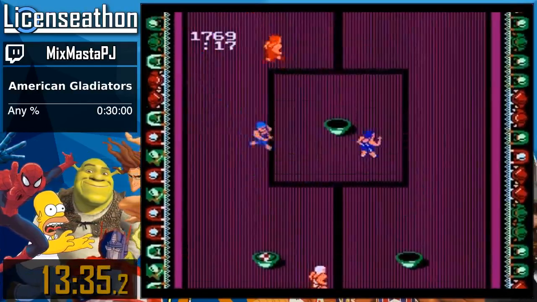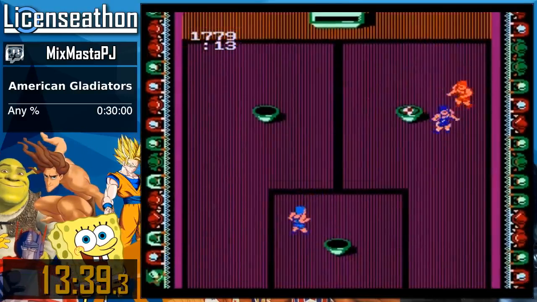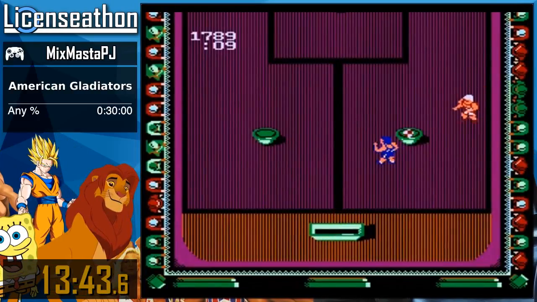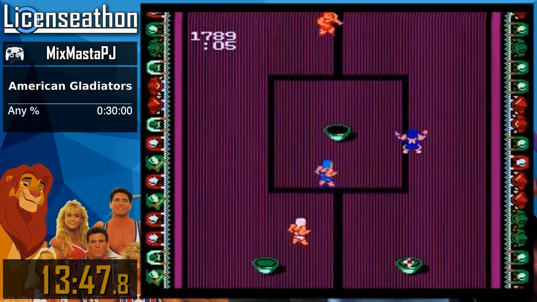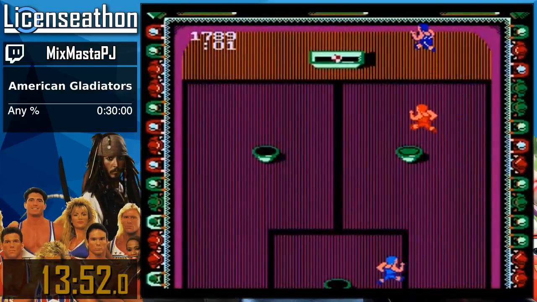Is there going to be a chance at a 2-up here? I think I've done that like once in my lifetime. We got 3 to go with... probably not. 2 to go with 9 seconds. Not likely. Nah, this gladiator just doesn't want me to get 2 extra lives. That's okay. 1 is fine. Like I said before, hopefully we don't need it.